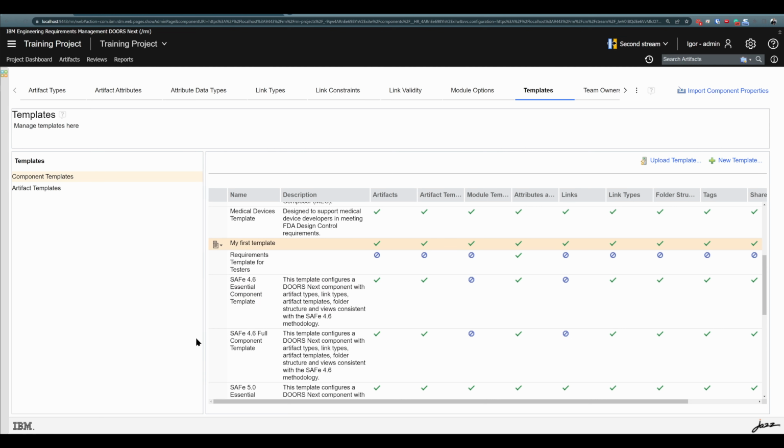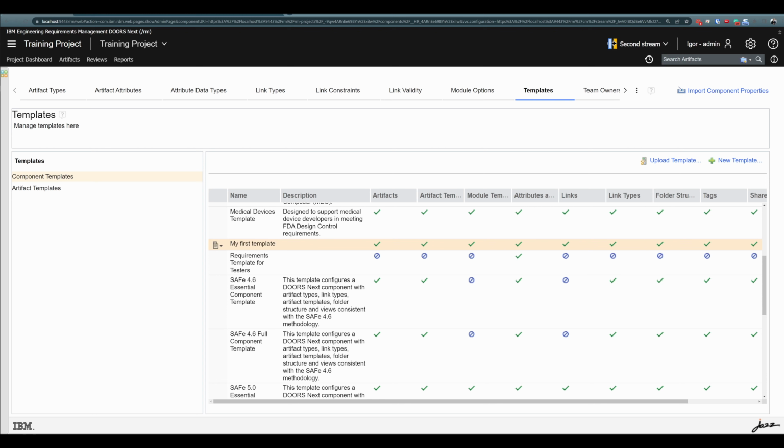Another very important thing is that creating this template and downloading it is not a backup in any way, shape, or form because it doesn't preserve artifact history, comments, reviews, access controls, and also links that are outside of the artifact. So don't create templates for backup purposes. This is not a backup at all.